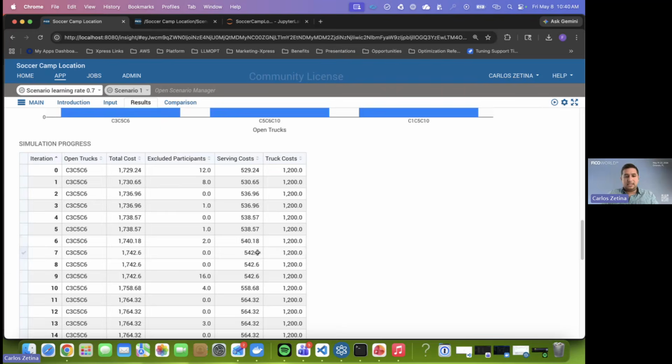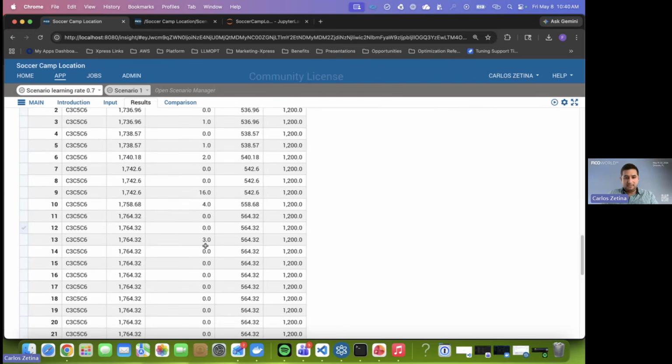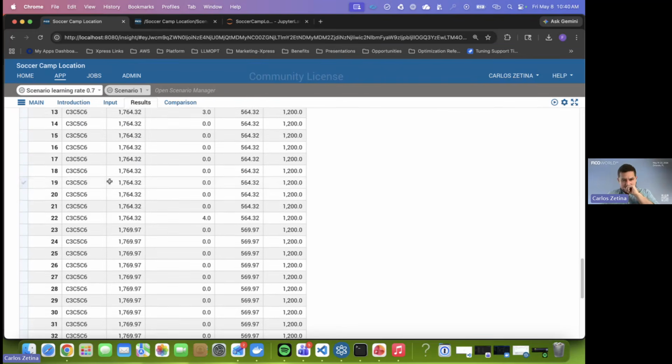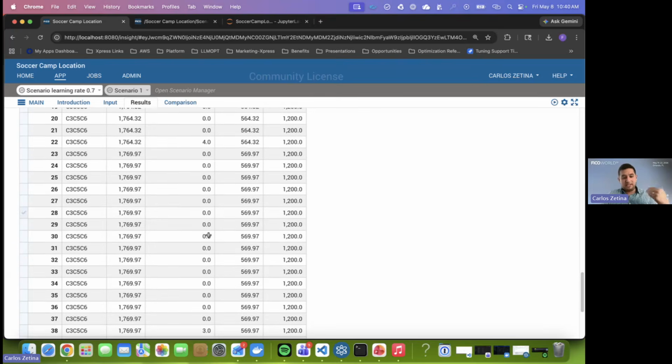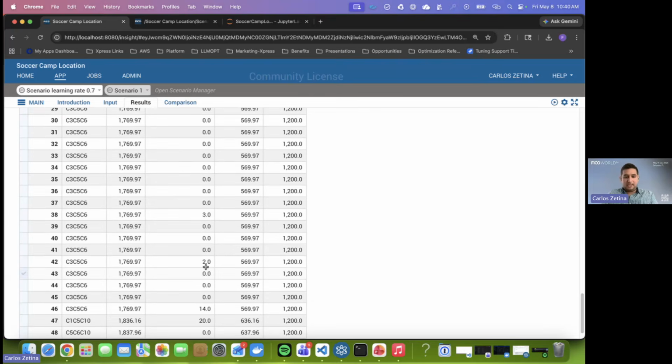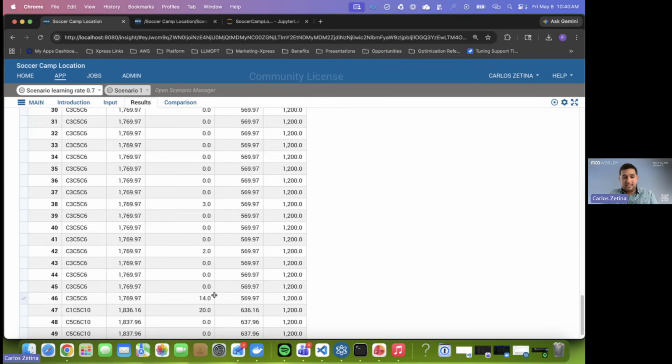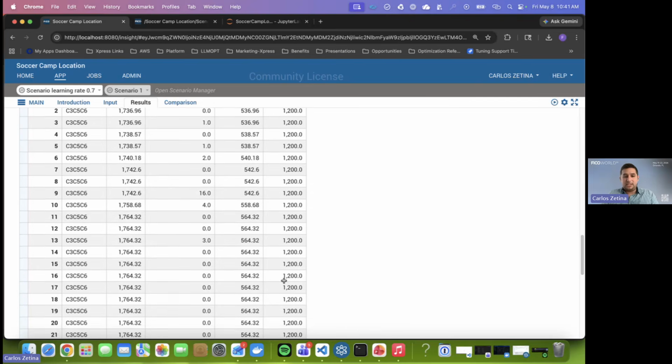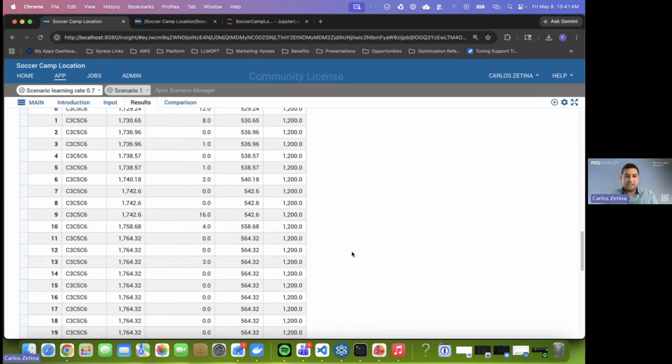Again, similar details I can see here as I start. But as you can see, as I simulate, I'm getting more zeros because this solution is appearing more times. But sometimes it does change, but it doesn't change enough. You see, for example, here, I had 2 excluded. It wasn't enough to actually change it, so I kept it. However, on day 46, I had 14 exclusions. And so immediately after, I updated the policy, the parameter, sorry, and then I got a different solution. Okay. So that's kind of what you can see in this pattern of learning.